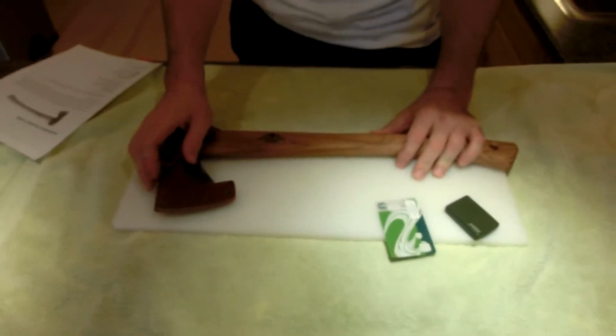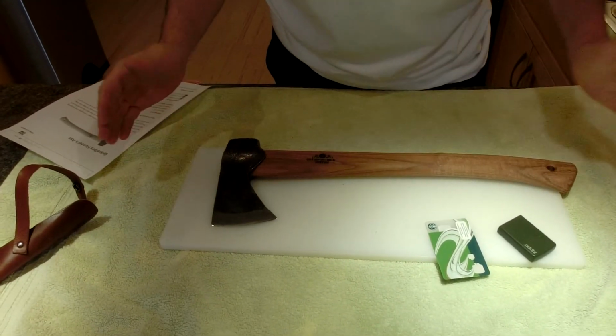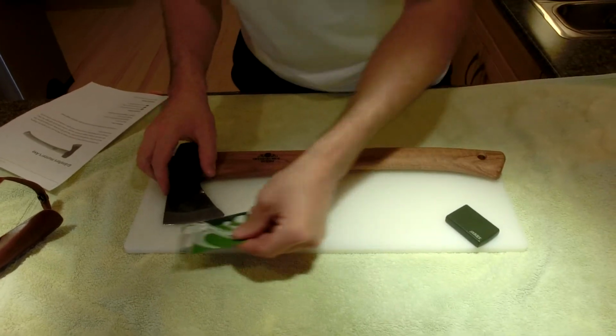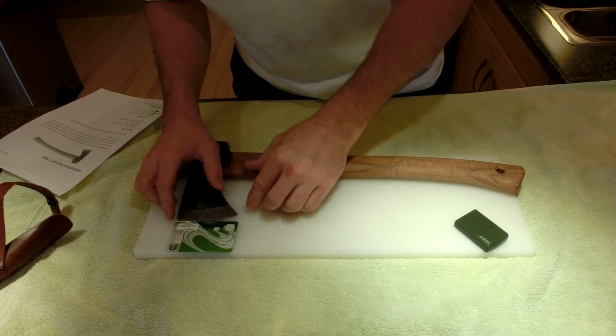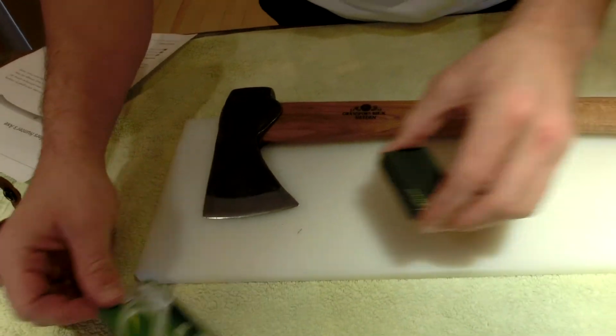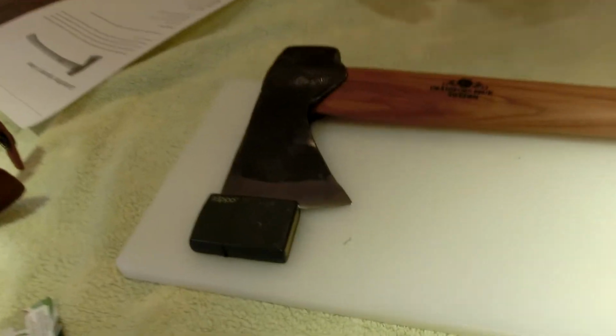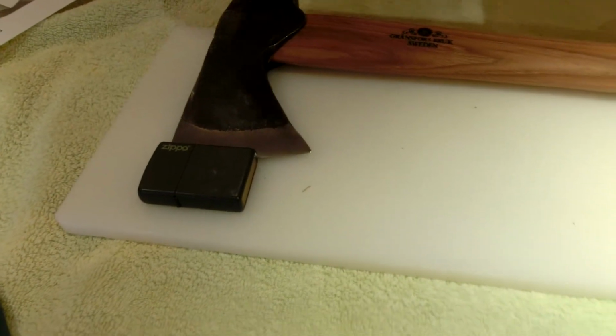All right, let's put that away and let's look at this axe that I've been talking up here. Is it really worth its salt? So here it is. Quickly, we'll do the credit card size here. It's about the width of a credit card. And when you look at this here with the Zippo here, proportionately, that's where it's at.